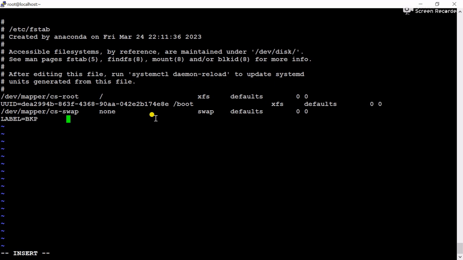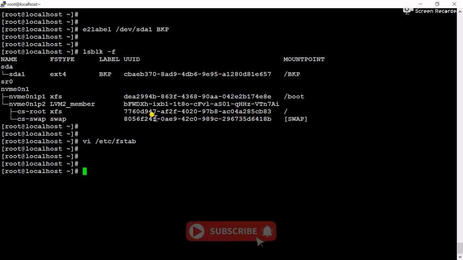Then the destination, that is /BKP, a directory I have already created in slash. Then the partition type ext4, then defaults, then 0 space 0. Now save the configuration.